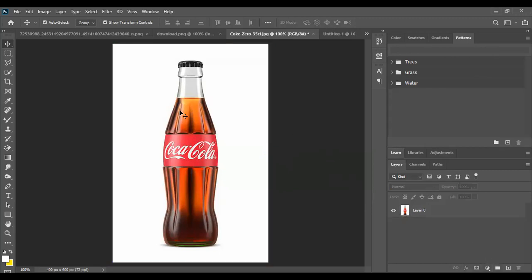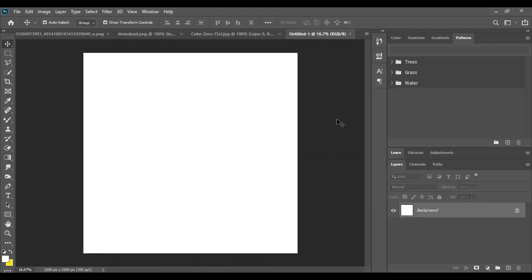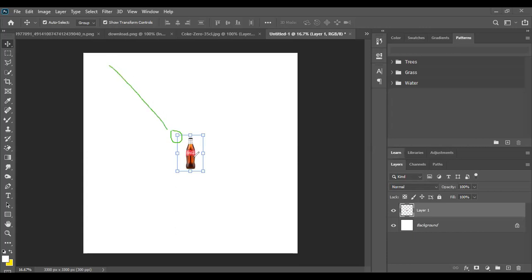What we need to do is just click on the layer. Once it's clicked, Control C to copy, and then go over to our new project. This is the new project. You click on it and Control V to paste. You have pasted the button. So you click by the side of this button. You click here and drag it up to increase the size of this button, right?